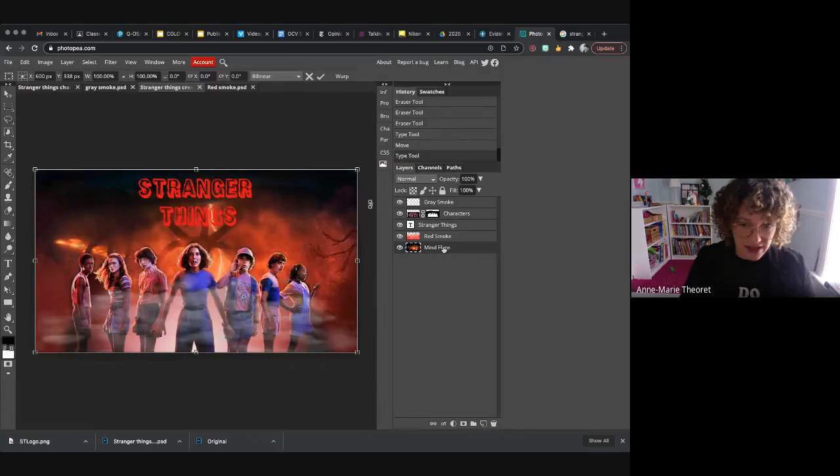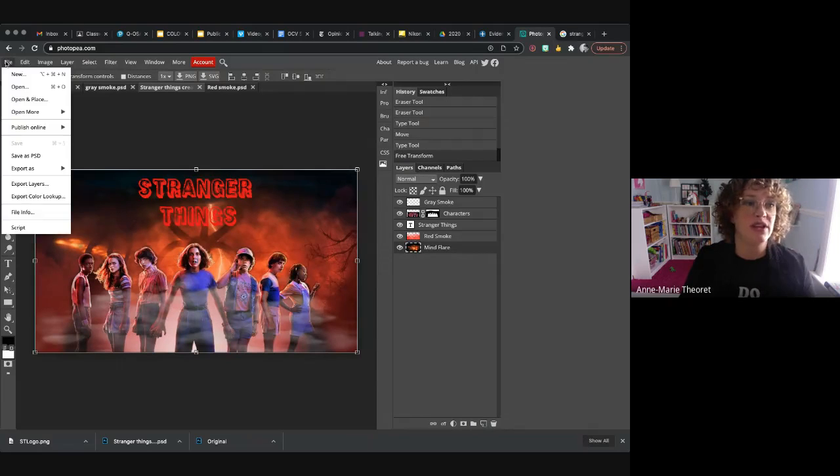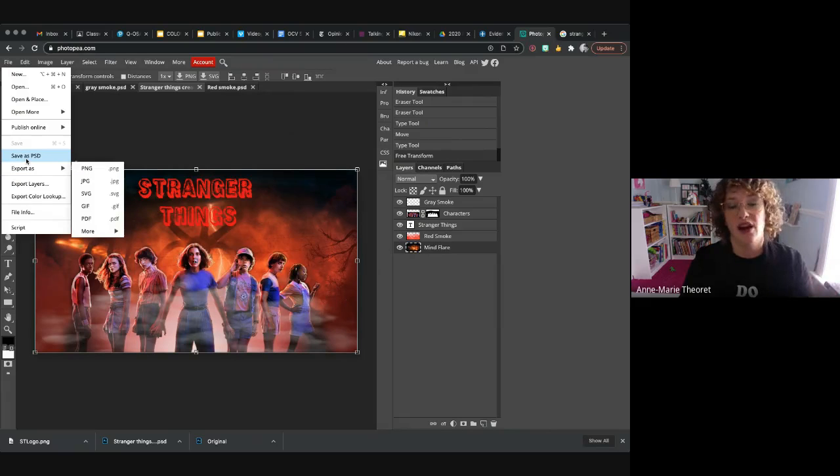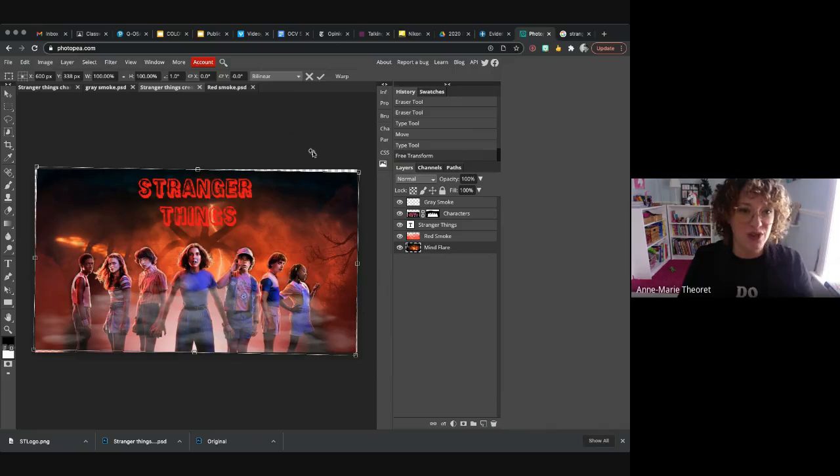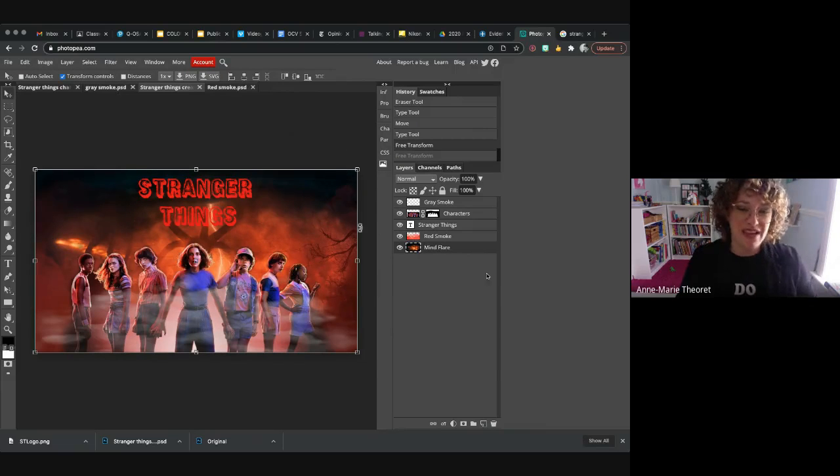And before you're done with your poster, I want you to make sure that you save often, okay? Go to File, Save as a PSD, which means that once you save a PSD, all of your layers will remain in your file. So you can work on this today, save it as a PSD on your computer, come back to it later, another day or a few hours later, and it's still going to be there. So remember to save often, because this is a web application, and if your internet crashes, well, guess what? You're going to lose your work. So save it, have fun.